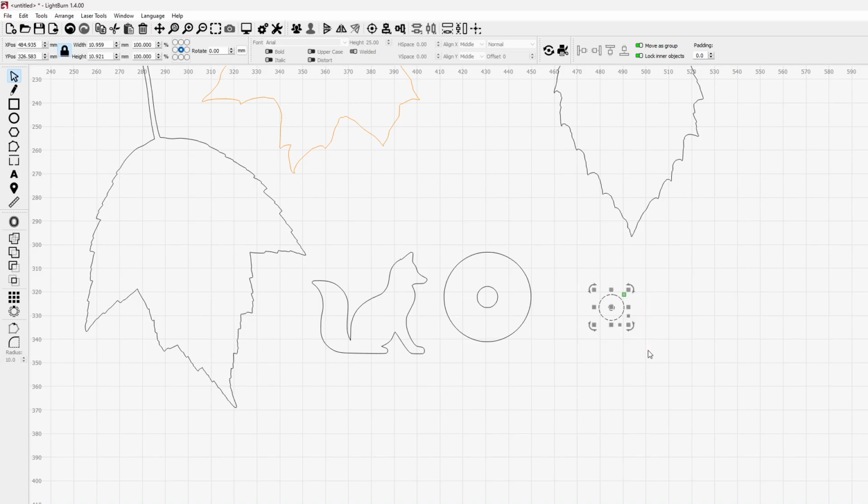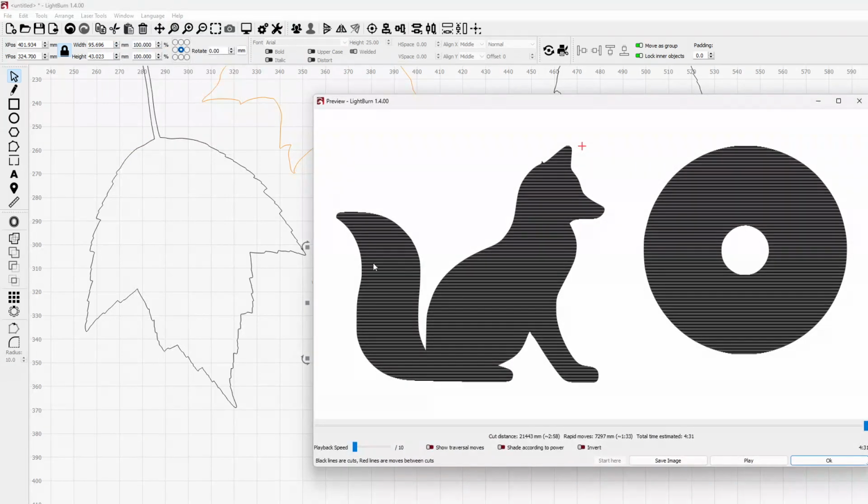But let's get rid of this. And this is the reference item, and it's still 38.024. That means that all of this other, the leaves are the right scale, the fox is the right scale. And what I'm going to do here is make this an entry that's going to be filled. And I'm going to do a preview. Now I'm going to go ahead and burn this on a scrap piece of wood, and then we'll see how it fits after I'm done. Okay? So I'll get back to you in a few minutes.